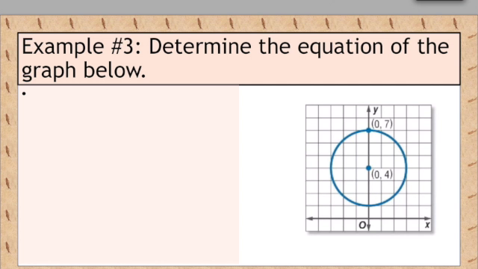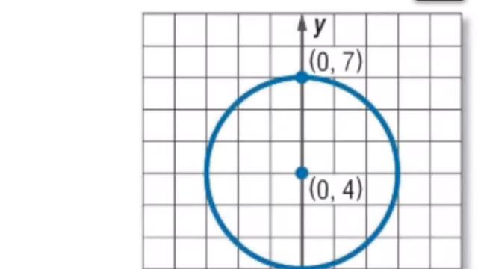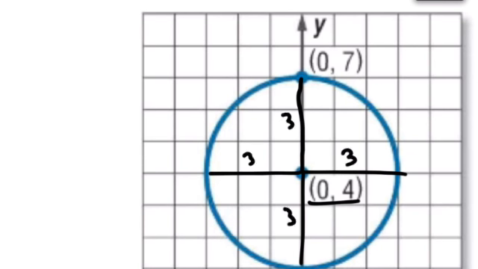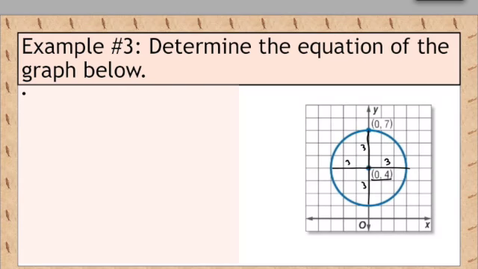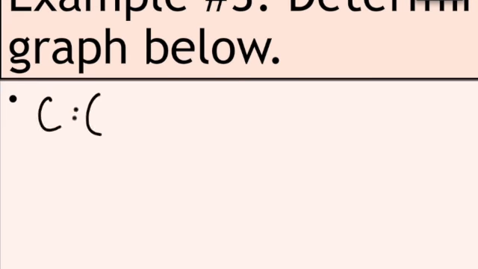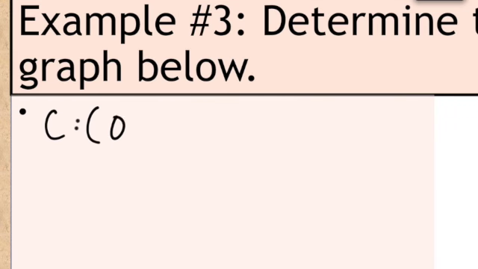So this one's really nice because we immediately see the center, right? We get given the center point, which is always really nice, 0, 4, but we're also given a radius. Now, the radius here we can easily count, because we can always count vertically and horizontally on an axis, right? So if you notice, the distance here is going to be 3 for that radius. So we're done, right? Our center here is going to be the point 0, 4. And then our radius is just going to be 3.